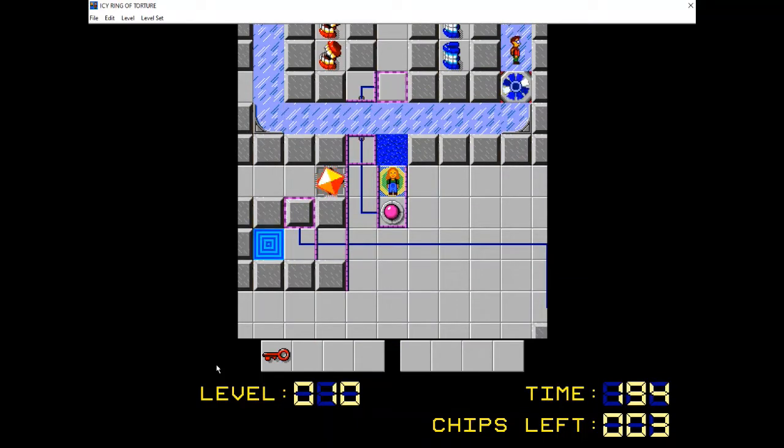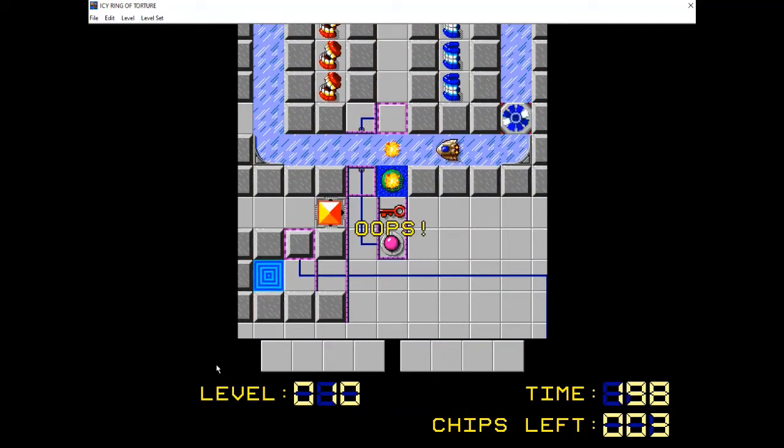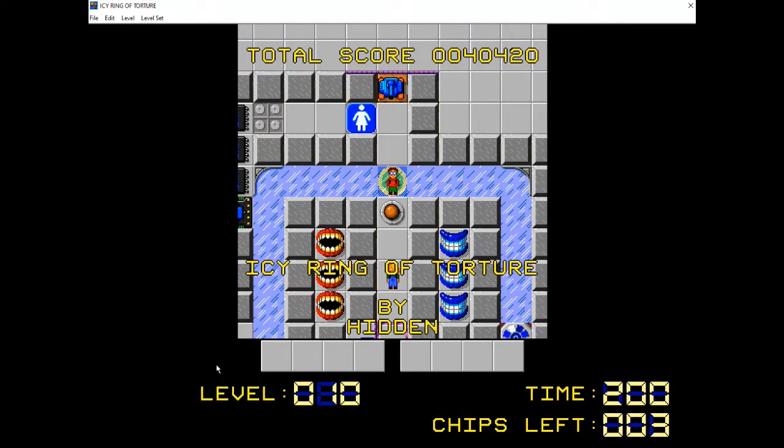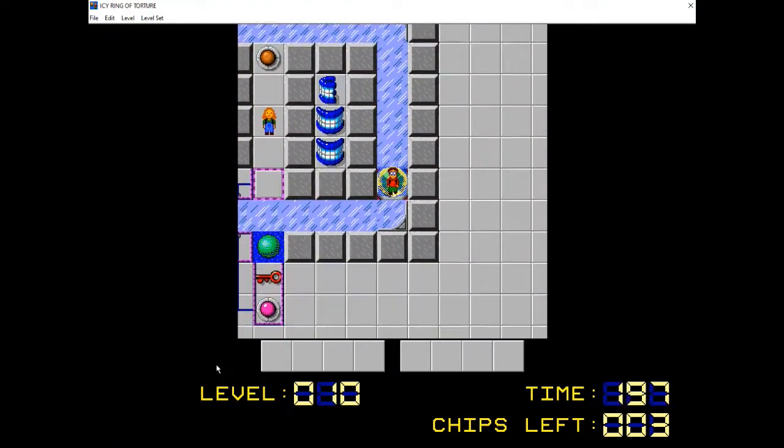What happens if I stay on the turtle? I'm really curious about that. I don't think I've ever tried that with anything. I also die. Okay, so I'm gonna need flippers to really take advantage of this, aren't I? Unless there's another way.